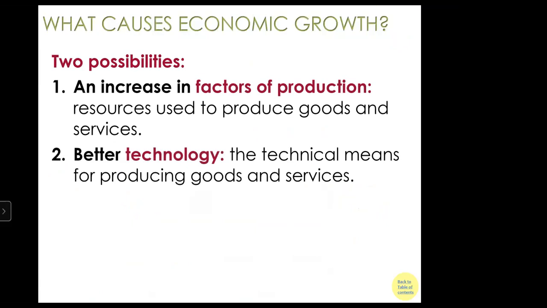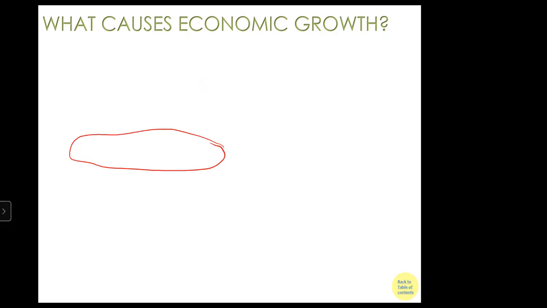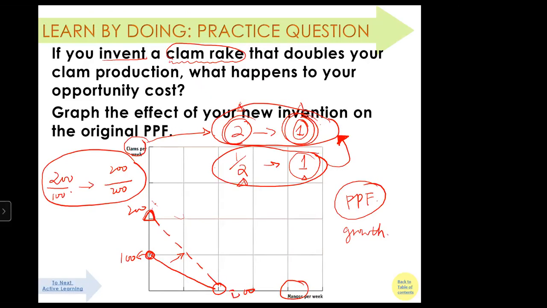Now, to summarize what we have discussed, we use a PPF to understand economic growth. What can cause economic growth, or what can bring us economic growth? There are two possibilities. Either through a better technology, as we have just seen, right? So that essentially just moves, look at here, from this solid line to this dashed line. Nothing else changed. The only thing that has happened is a new technology.